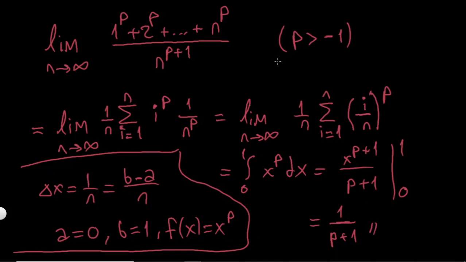In the question we said that P is greater than minus 1. Why is it so? If P is minus 1, well of course we have an undefined situation here, so it doesn't make sense. And if it was lower, it doesn't converge, first of all, but we could also see it from here.